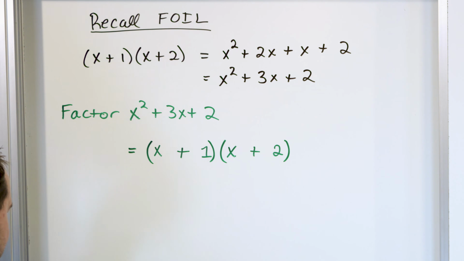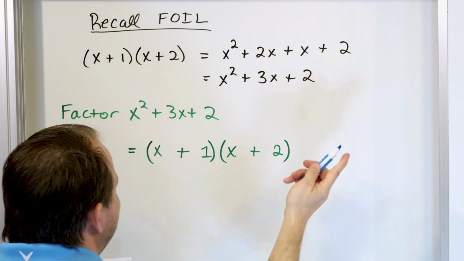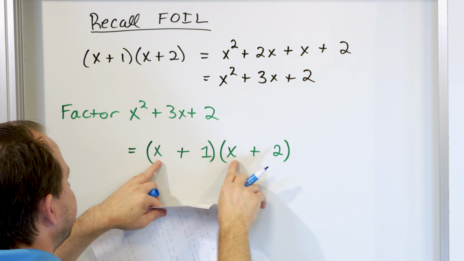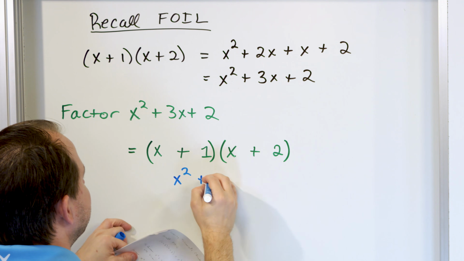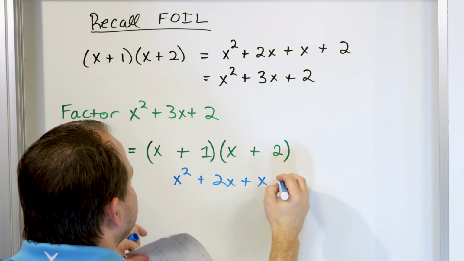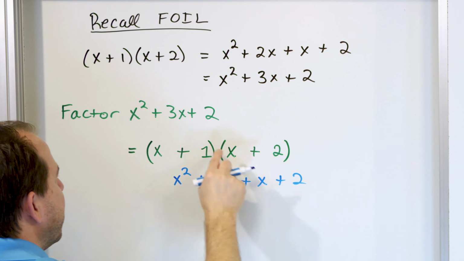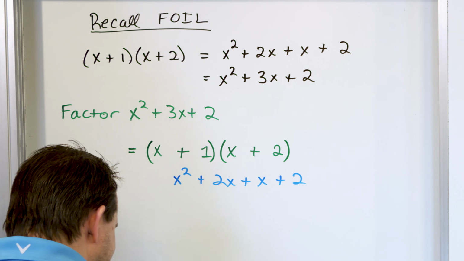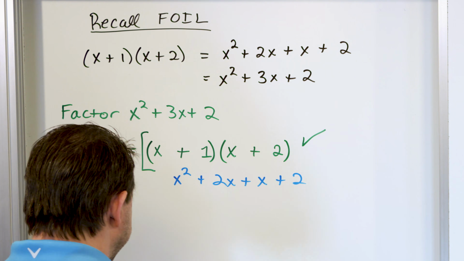So if that is correct, then we should be able to multiply this out and have it work. And we've already done that, we already know, but just for a little bit of practice, we'll say that the first terms give me x squared, the last terms give me 2x. The inner terms give me 1x, and the last terms give me positive 2. These will add together, giving me 3x, so this does multiply out to give us this. So then I know with certainty, without any guessing anymore, that this is actually the correct answer for the factored form of this.